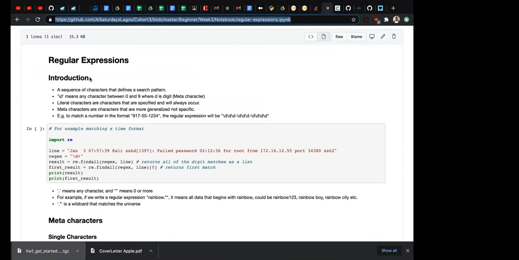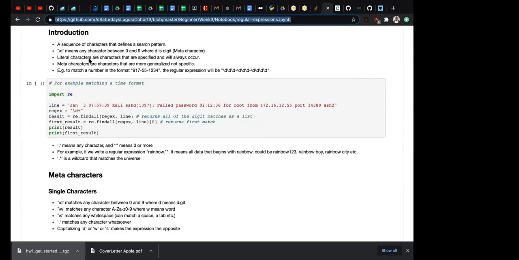Okay, so like Brain has already said, he has done all the intro. So the essence of regular expression is that we want to find patterns in a text, in a string. We want to be able to write regular expressions that will be able to pick the exact thing we're looking for. So let's say, for instance, you are given a bunch of data that is very, very dirty, and you need to either remove some specific things or filter out some specific things. You can just write a regular expression that will be able to pick out these things or pinpoint the areas where these things exist and extract them for you. You understand? So this is a Jupyter notebook on GitHub.